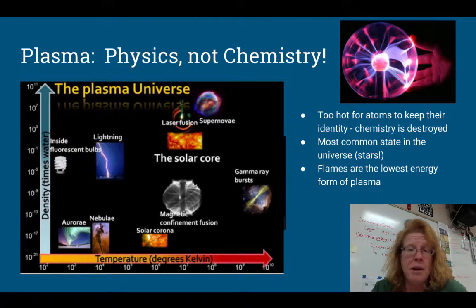But it turns out that plasmas are incredibly common. The sun and all stars are made of plasma. So it's the most common form of matter in the universe, just not very common here on Earth. Because if you know anyone who's ever been struck by lightning, it tends not to react really well with the other kinds of matter. It doesn't work and play well with others. So when you come into contact with something that's high in energy, it tends to cause damage, I think is the word for that. So anyway, if you've ever played with fire before, you're playing with the lowest energy version of plasma. And even that is dangerous with a very short amount of exposure. So that's why we don't talk about it that much in chemistry.